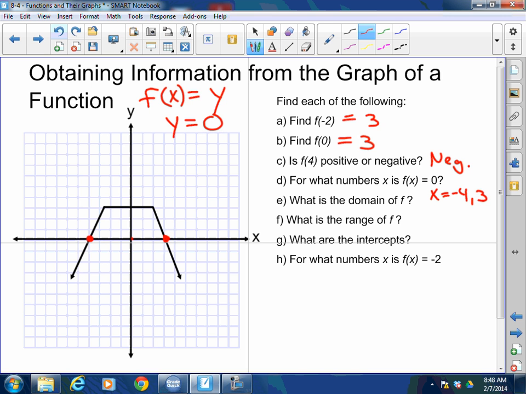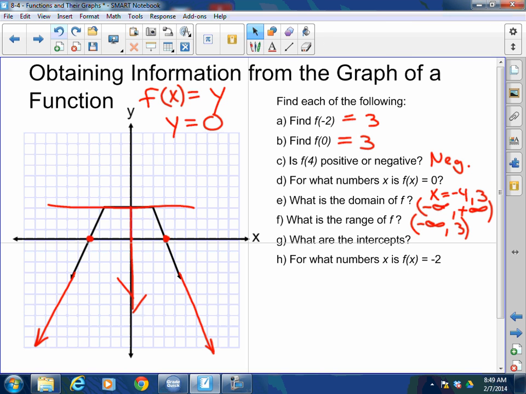Thank you. What is the domain? Okay, what's the domain here? Is it going to the left little by little? And it's going to the right little by little, correct? So it's going to be all real numbers. Negative infinity to positive infinity. Very good. What is the range? Thank you. Negative infinity, because you always go small to large, to positive 3. Excellent, son. Well done.